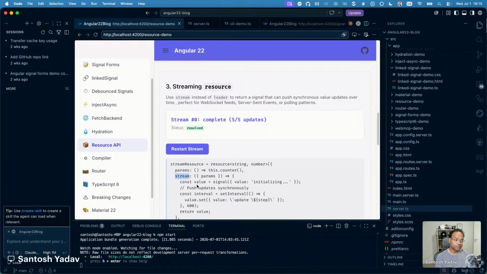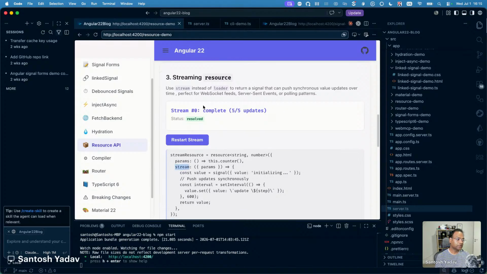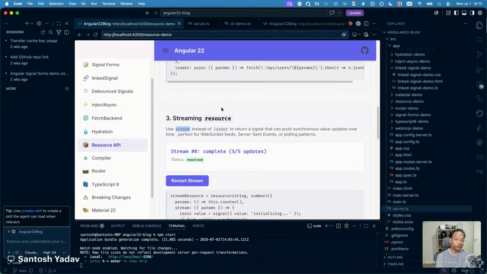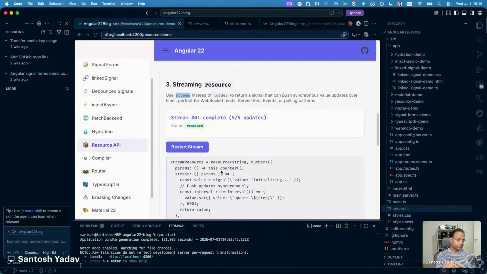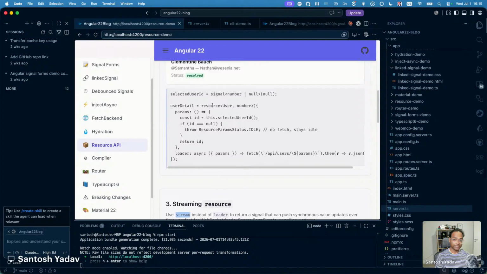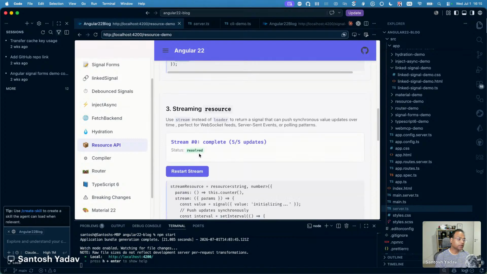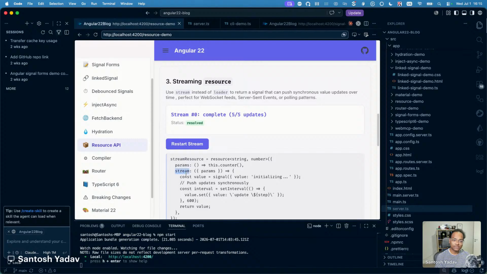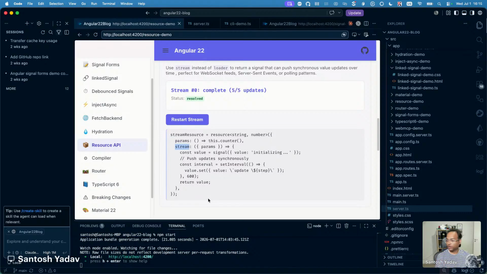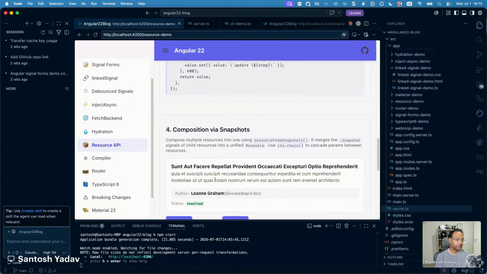So you can now use a stream property, which is available here. If you see the difference between this and the previous example, which is again resource, this one is params and loader, and this one is params and stream. That's the only difference. Now you can just respond with streams, and then you can render everything.